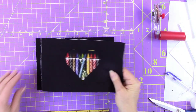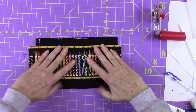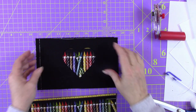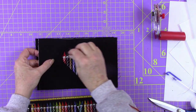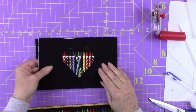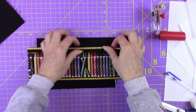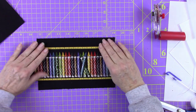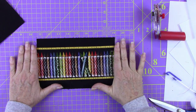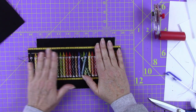If I put this right like that, and then I line this up with that, it puts it about right there, which makes it a little higher than it is here. Does it matter? I think I'll make it lower. I don't think I'll match them up. I don't see too much of that. If we could really see that ruler across there, I would definitely match that up just like that. But we can't, so I'm not going to. Let's just center it here. And it looks pretty good. Just decide where it's gonna stop and start. That looks pretty good.